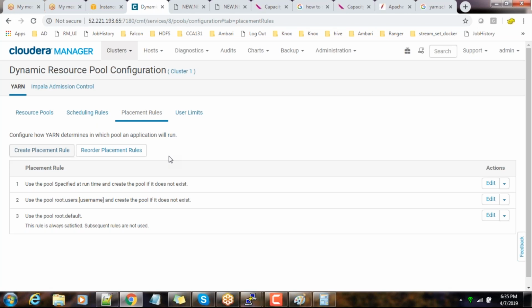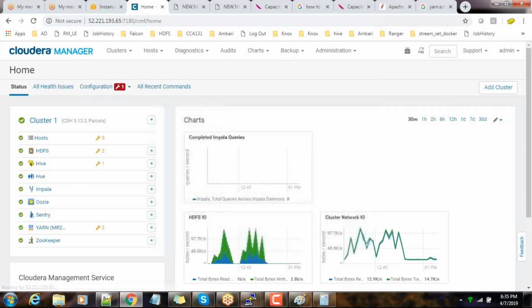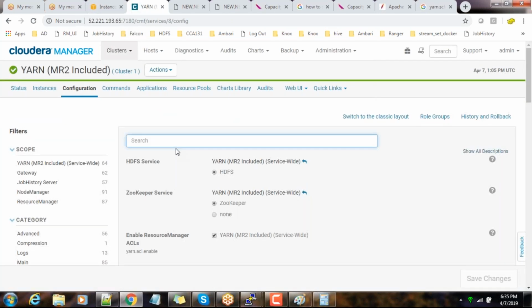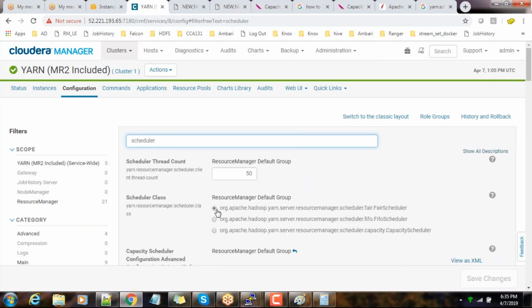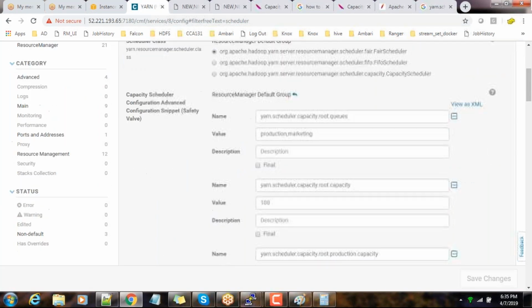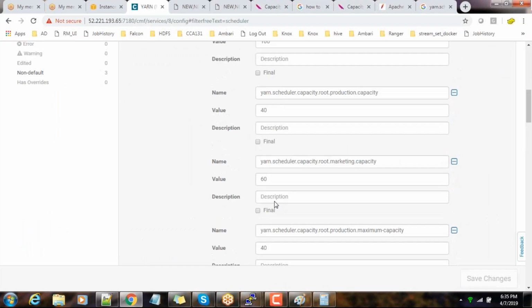Okay, now we move to the fair share scheduler, or fair scheduler. For the fair share scheduler, we are not doing anything. You can just remove those configurations from here if you already have them. But anyway, if you change the scheduler option to fair share scheduler, save and restart, this capacity scheduler configuration won't work.